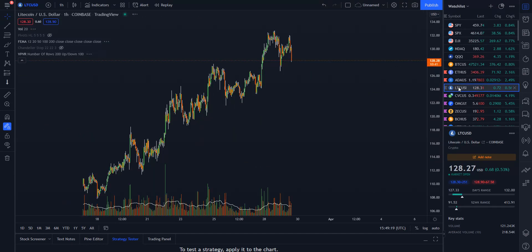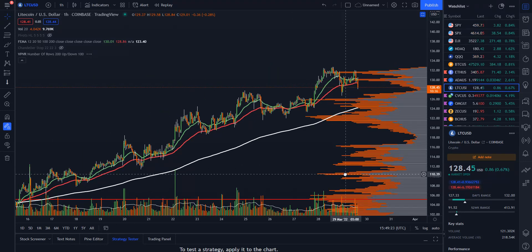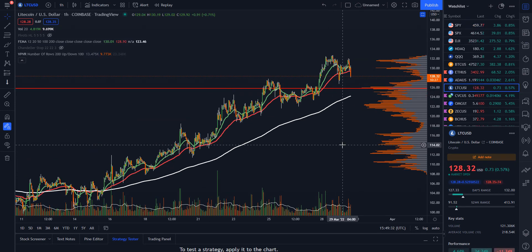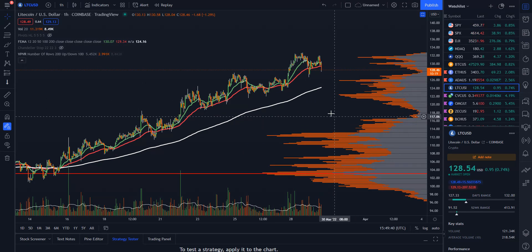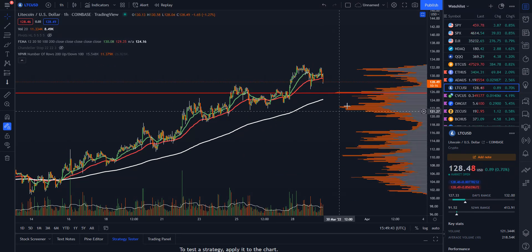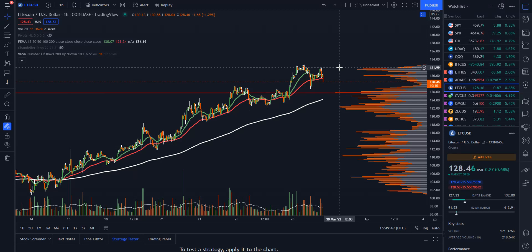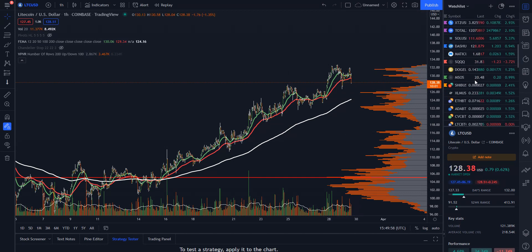Litecoin is breaking down through our 50 right now. I want to see if we get a candle close down through it — if so, we'd look down to about $125 to see if that holds as support, and then around $124 where the 200 moving average sits. Trading up above the 200 is most important here; really watching that $122 to $125 area. In terms of overhead resistance, we've got to get over about $132 to $133 — that's the area of concern we'll need to break through.